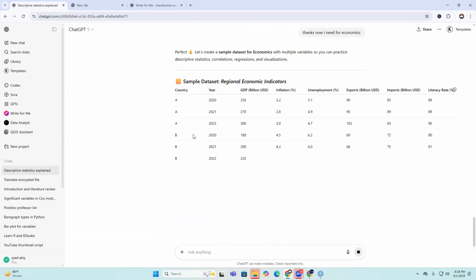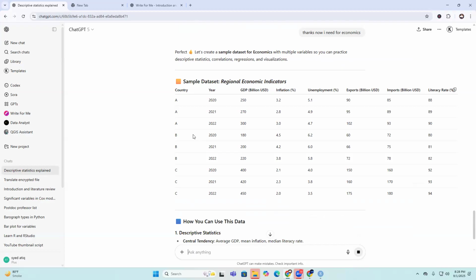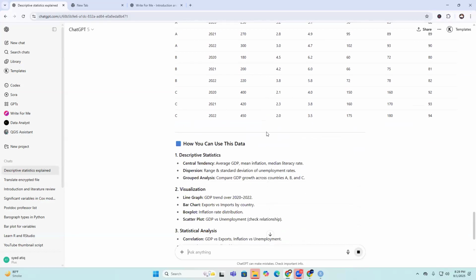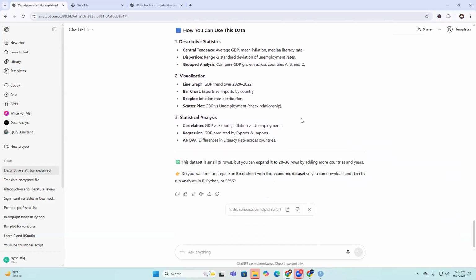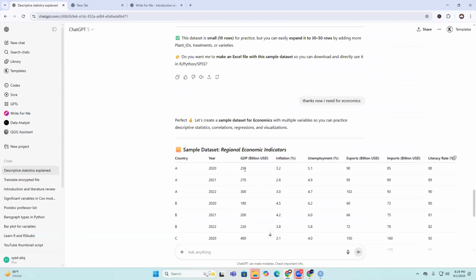Just variable names change, values are changed. So if you have a data set like this, it is good for all types of statistical analysis. Where you need minor changes, ChatGPT will suggest them after checking your str. Okay, now here is the sample data for economics.